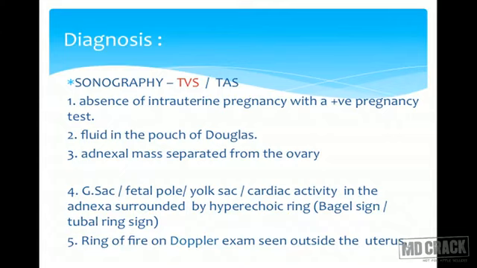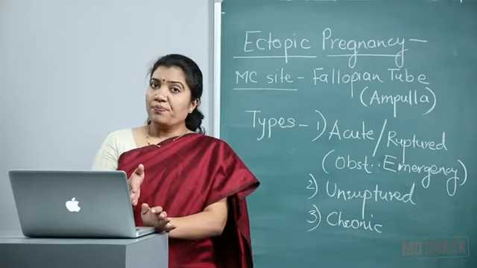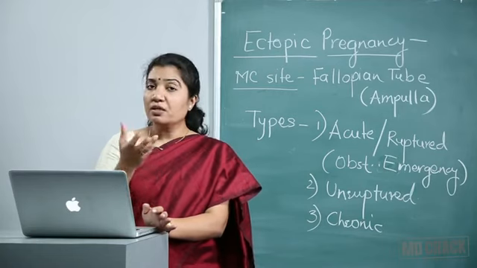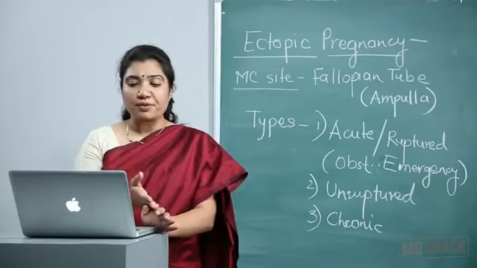That means the vascularity of pregnancy will give the appearance of a ring. Now this ring you are seeing is extrauterine. This ring of fire on Doppler examination seen outside the uterus is again a good sign, a good test to confirm that we are dealing with ectopic pregnancy. TVS along with beta-HCG increases the sensitivity. We can confirm the diagnosis by using these two tools together.